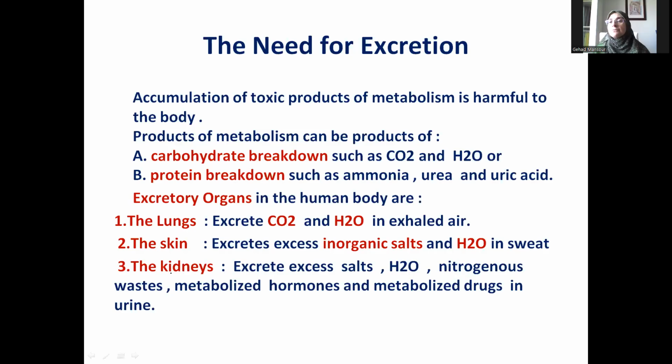Now, do we have other excretory organs in the body? Yes, we do have the lungs and the skin. What are the excretory products of the lungs? They excrete carbon dioxide and water. What is the excretory product of the skin? It is sweat, but it's not enough to say sweat. You have to say sweat that consists of the surplus water, surplus salts, and a minimum amount of urea.